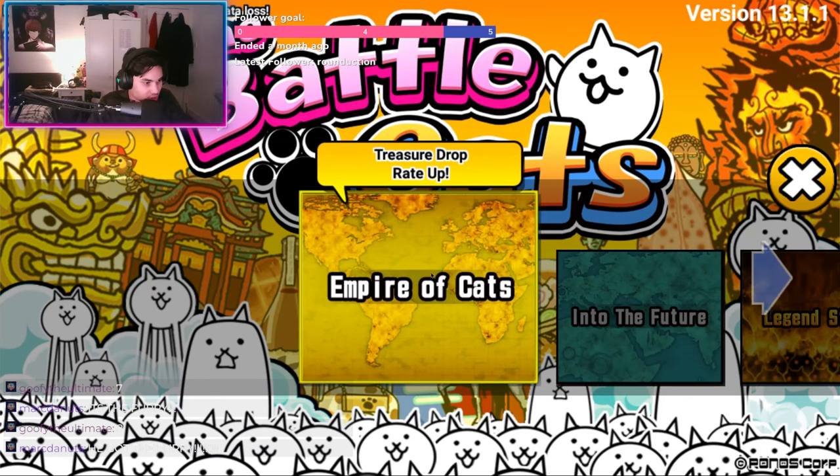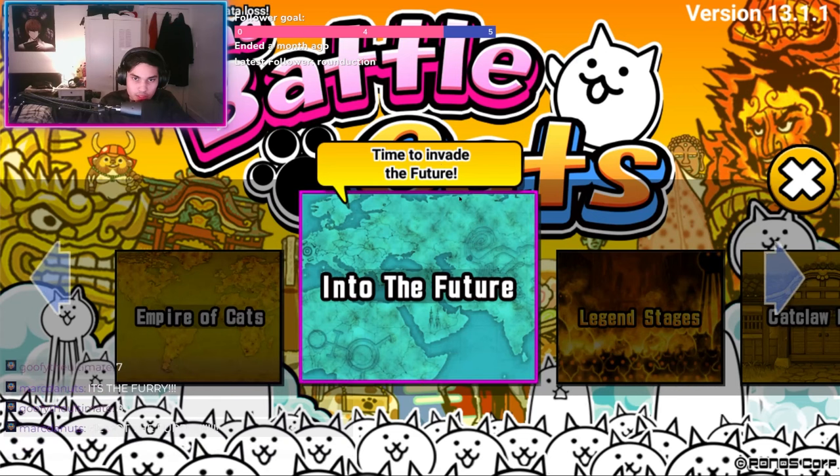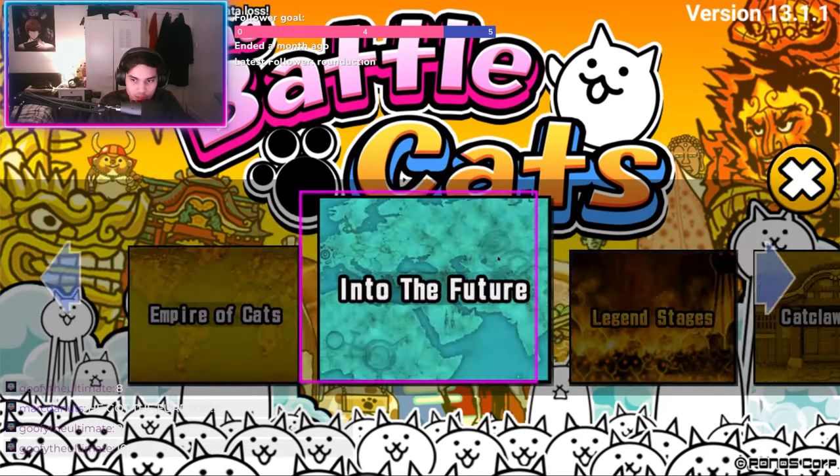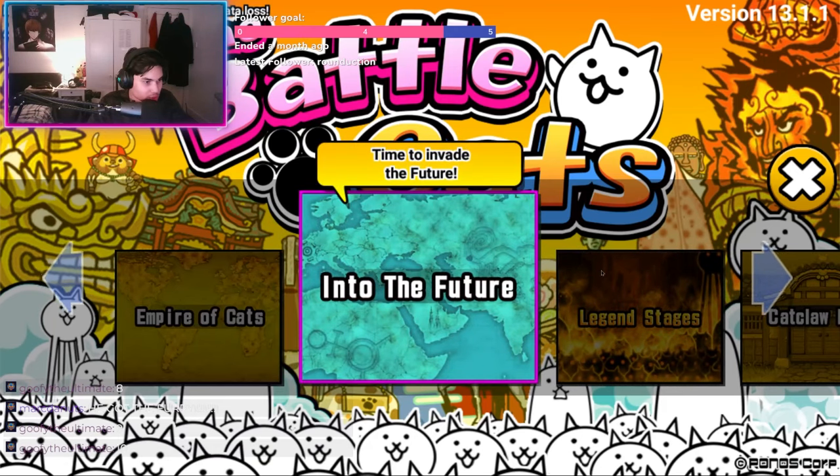It's the Fury. He got the Fury. What's the Fury? Treasure drop rate up. Time to wait. So wait, which one? What do I click? What do I do? Chat, what do I do? What do I do?